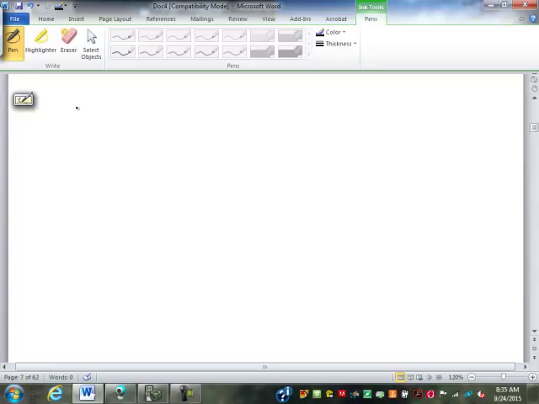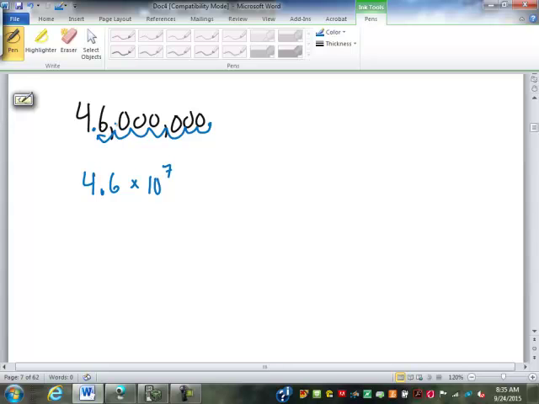First, if I have the number 46 million, how am I going to convert that into scientific notation? Well, in scientific notation, it's going to become 4.6 times 10 to the 7th. Good. The decimal point's right here. We're going to put it here. It has to go 1, 2, 3, 4, 5, 6, 7 places. We know it's a positive 7 because this is a large number. It's in the positive place values.